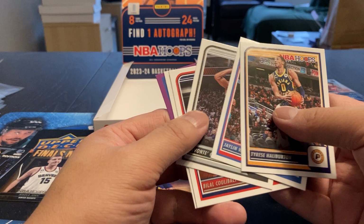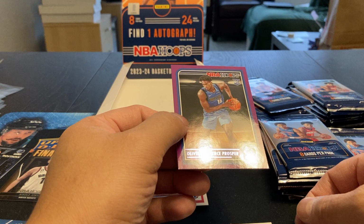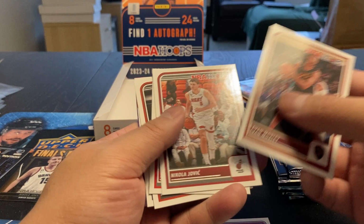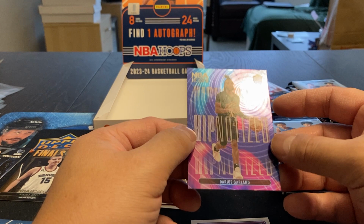We got a Bilal Coulibaly. Oh, Vince Carter. Oh, and we got the Olivier-Maxence Prosper, purple parallel. Non-numbered, yeah. Got a Grady Dick. Jeremy Sochan, and a Darius Garland Hypnotized. Yeah, it's a much better looking product anyways.